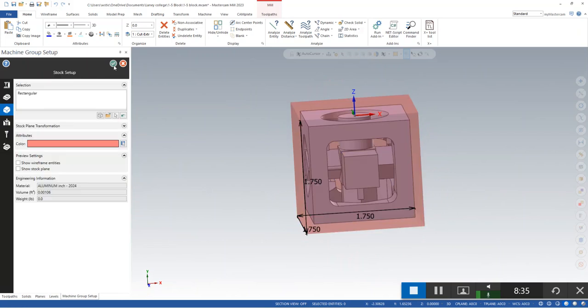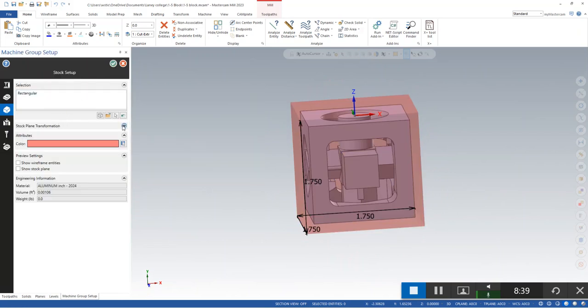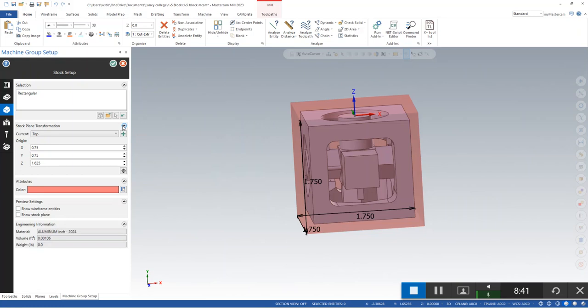And green check that. Okay. So this is the coordinates, right? Like we used to have on the old way. So it's still there. Again, it just looks different.